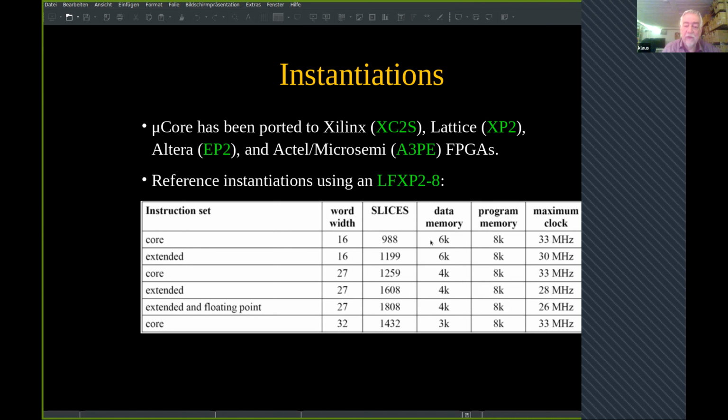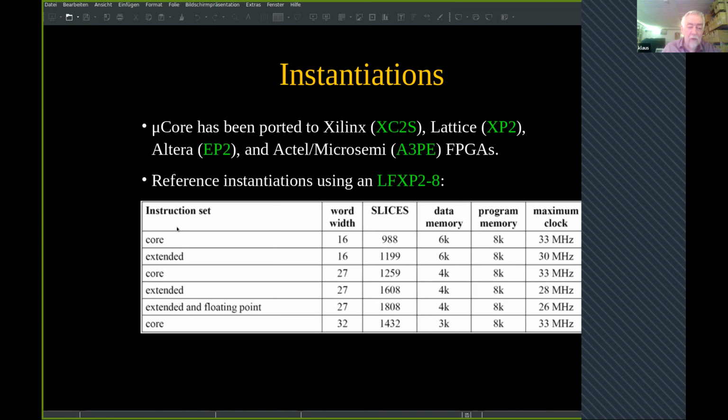So the data memory may be 6K wide and the program memory 8K. And the maximum clock of this setup is 33 megahertz. Which means that in that instance, we have, so to speak, a single chip controller because there are no external RAM resources connected to the FPGA. It only runs from internal memory.